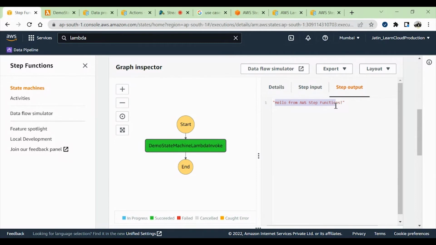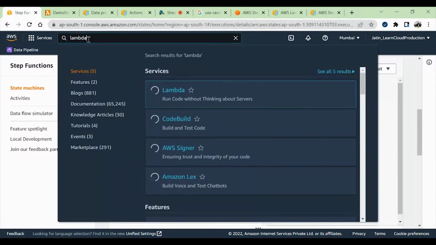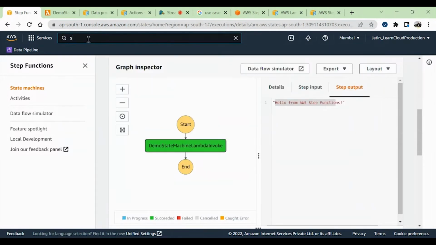Okay, so what are the prerequisites for this particular demonstration? The prerequisites are that we have an understanding of how to create a bucket in S3, and a basic understanding of how to create rules in CloudWatch EventBridge, which I'm going to show you as a part of this demonstration. Okay, so let me open S3 in the console.